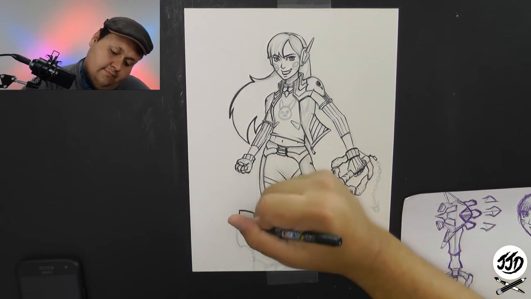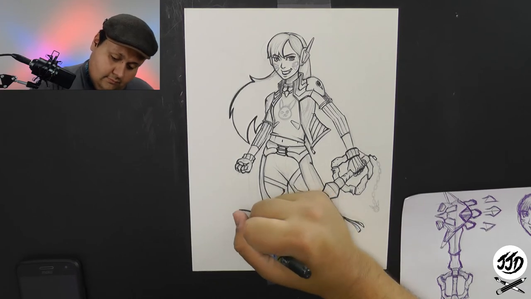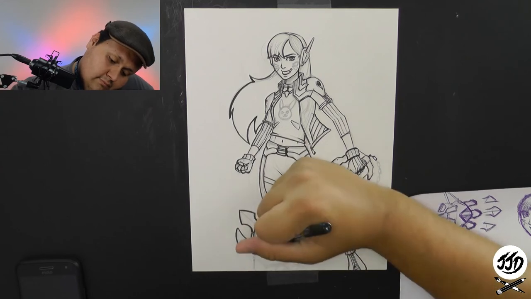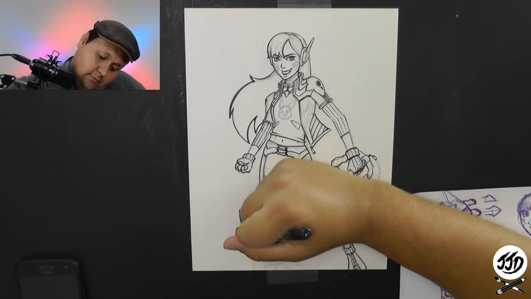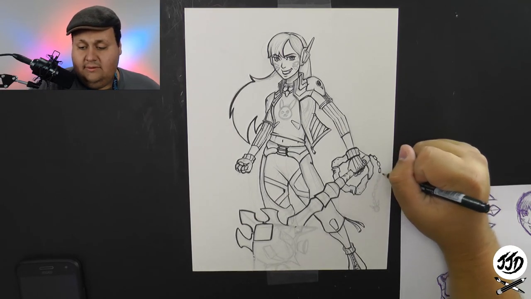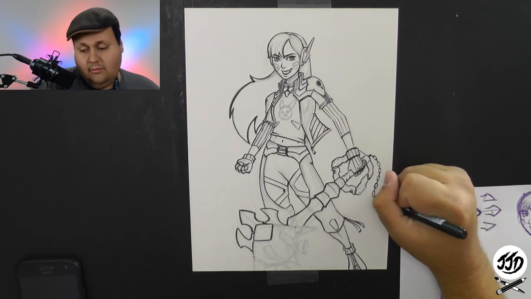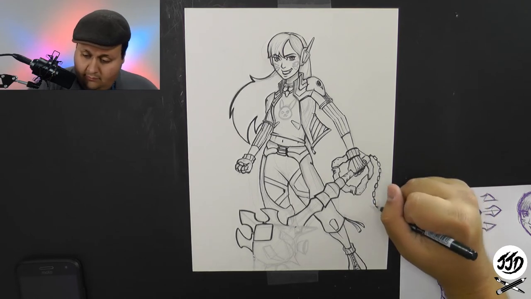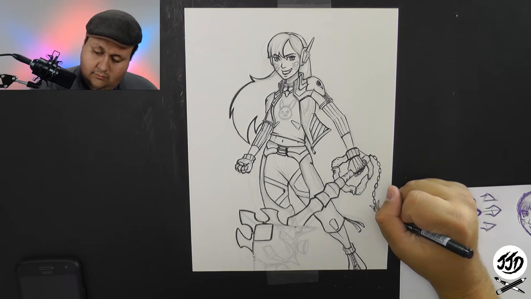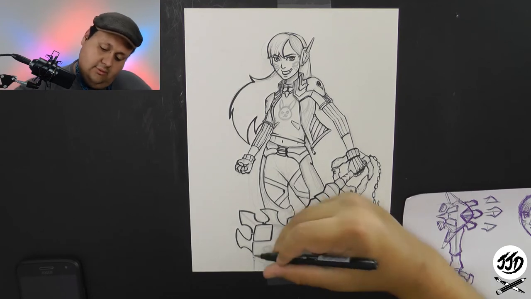How long have we been going, John? About an hour and 8 minutes, if you don't count the 5 minute loading time. Well, if we haven't gotten any objections, I suppose we can do it. It shouldn't take too long to color after the inks are done. So let's just push it to the limit. All right, let's finish up the body of the keyblade here.